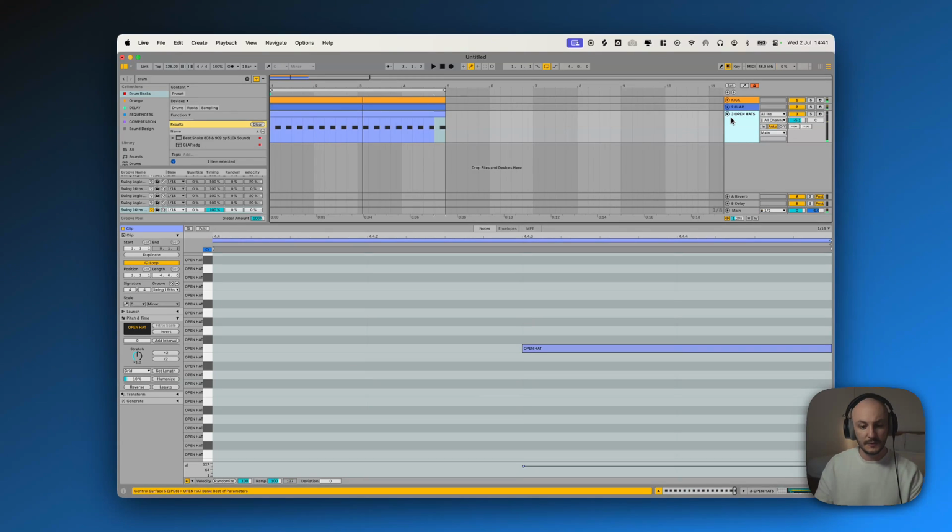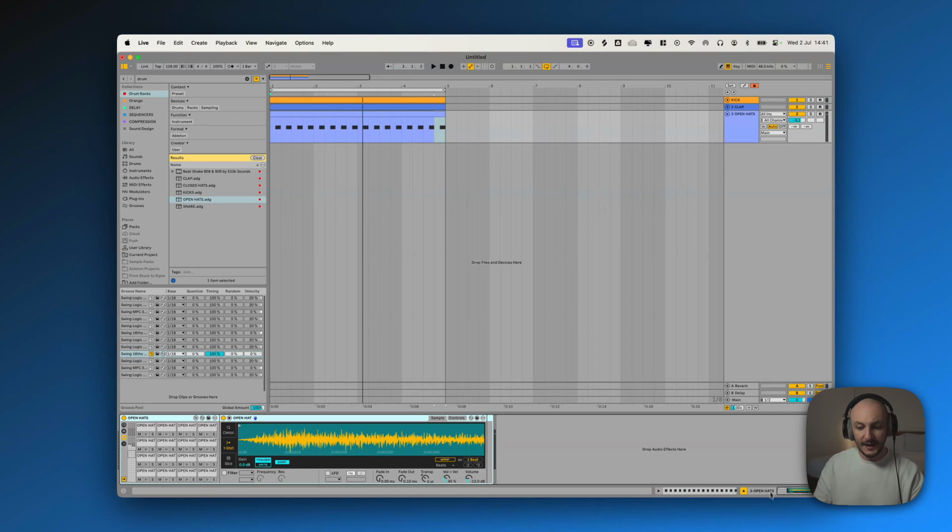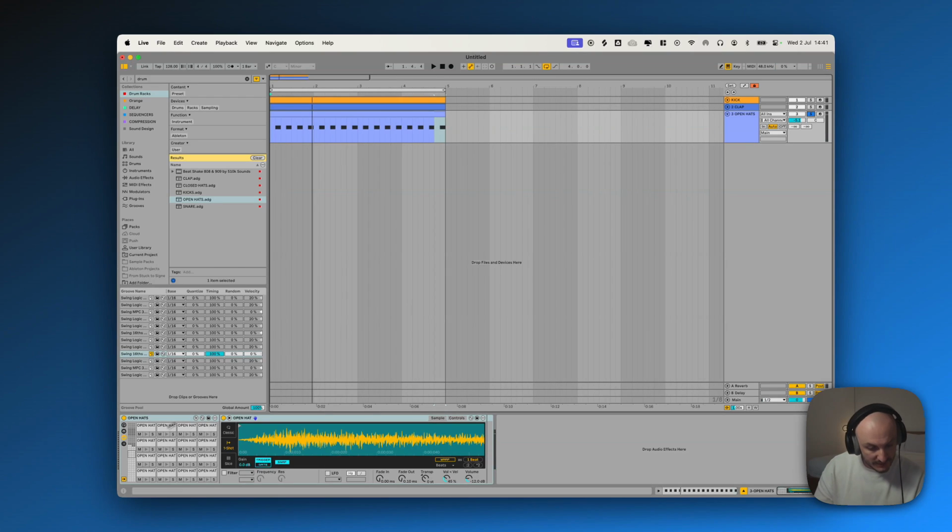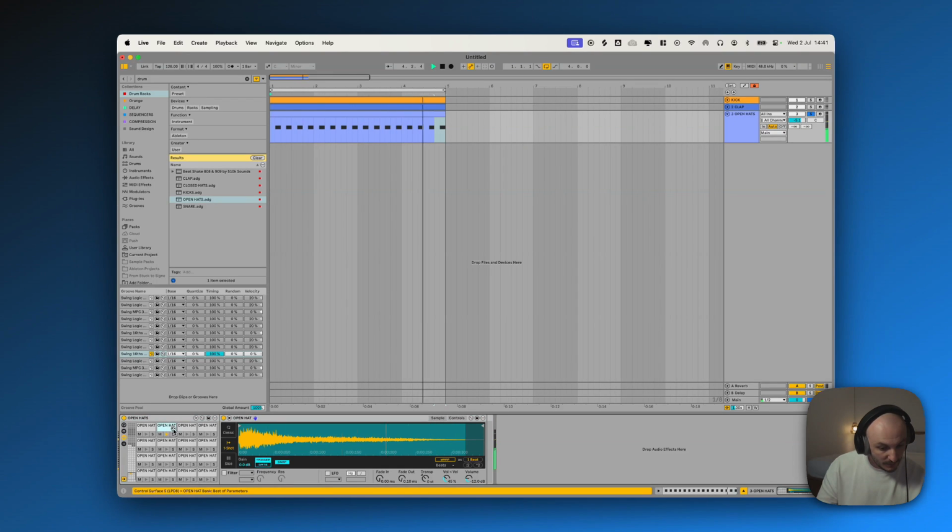Okay, continuing on. With this open hat, in the genre of music I make, we don't want a hat. If I solo this, that is too long, like so. So I'm going to shorten it. The way I can shorten that is find the hat in here. You will see it flashing orange. So it's all the way down here. And you see, this one is the one that's playing because it's got this yellow button in it. I click on it, and I'm going to make it shorter by moving this.